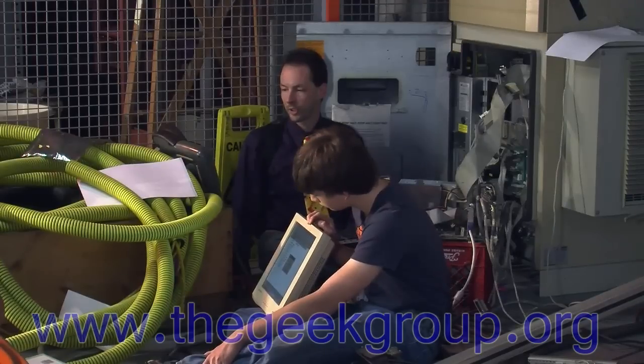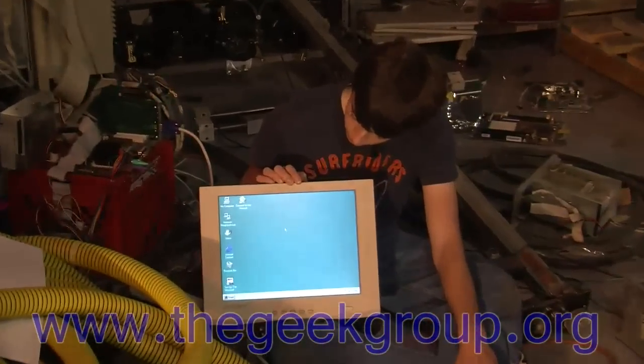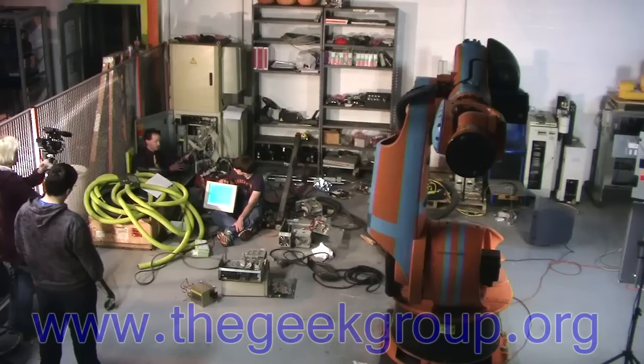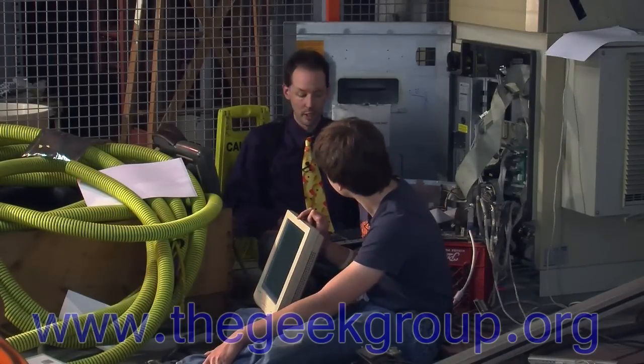Cross will shut down. And this program out here you can see is the KUKA Cross 3. So at that point we are screwed. And that's as far as we can get. So we've got the computer working. We've got the software in. There's some hacks and tweaks that we've got to figure out at this point. But this is the point where we've gone as far as we're going to go today. So we've hit the wall.